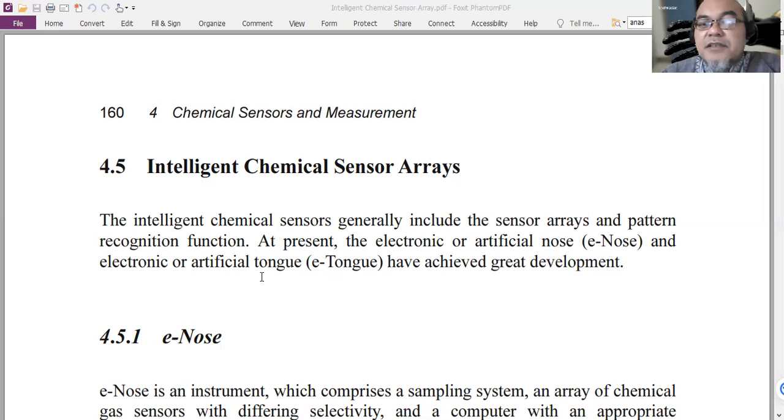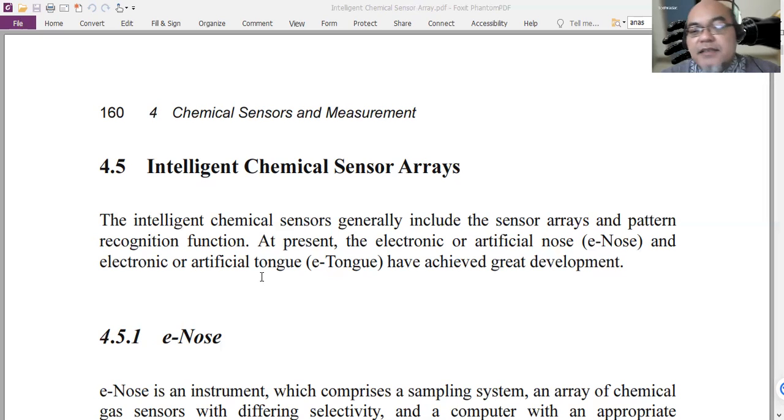Of course, it is advantageous in one way: with high selectivity towards certain chemical or biochemical species, we know what we are measuring. We know that our sensor will be selective only to that particular analyte of interest. However, the disadvantage of having a very selective sensor is that the development cycle is quite long. You need some time before you can discover or invent a sensor which is selective towards only a specific chemical species. As the development time takes quite long, it also means that the development cost is quite expensive. You need to do optimization.